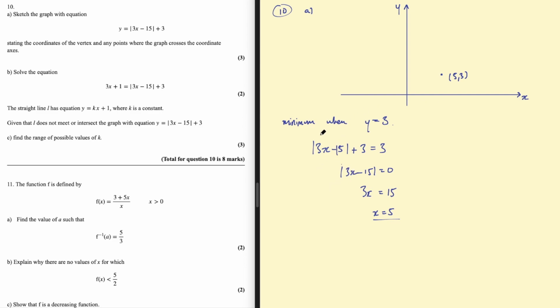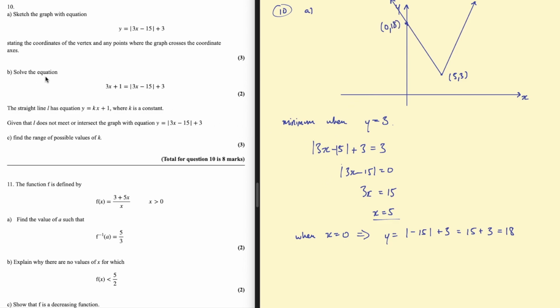Then we can find the y-intercept. So when x equals 0, we will have y equal to the absolute value of 15 plus 3. So that's 15 plus 3, which is 18. So we're going to have a y-intercept at 18. So somewhere up here. So we can draw in our first side of our graph. And then the other side is just a reflection of that. Okay, so it doesn't need to be exact. It's just a sketch. So there we have our sketch, and just make sure you label this y-intercept at 0, 18, and then we're done.